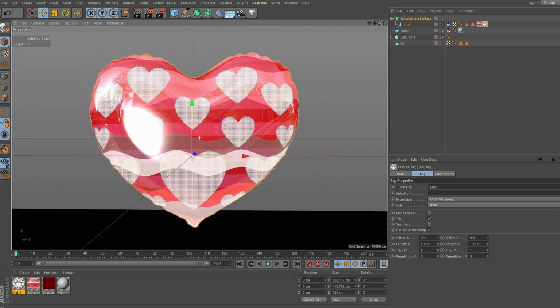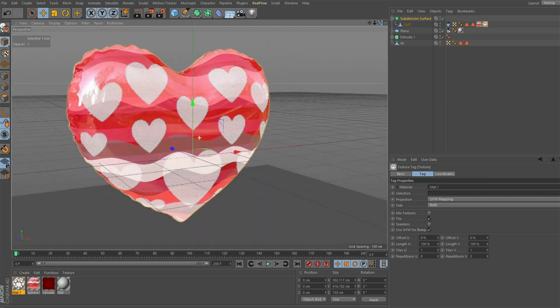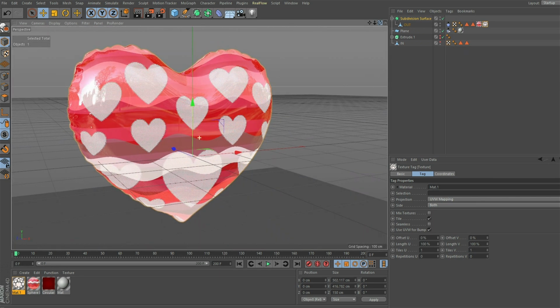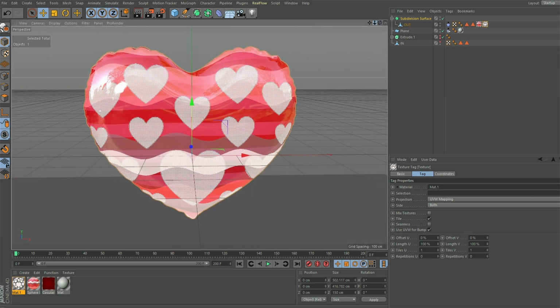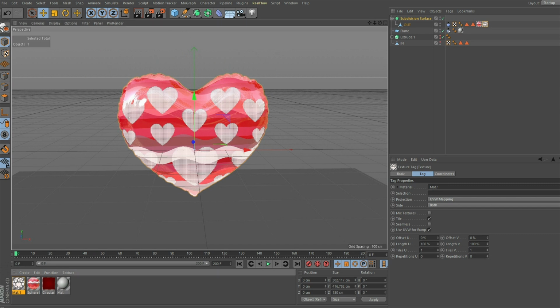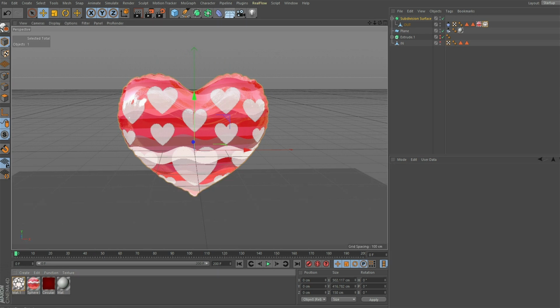So here's the hearts. You could do it with anything, like a title. You could do it with basically any fonts or anything like that, and it'll come out the same way. So let's go ahead, and for the actual floor, what I did was to light the scene.